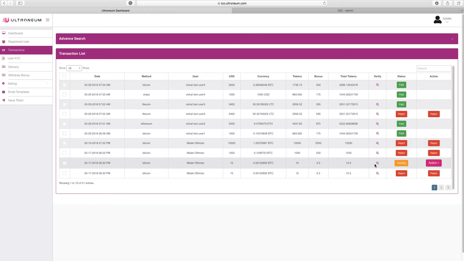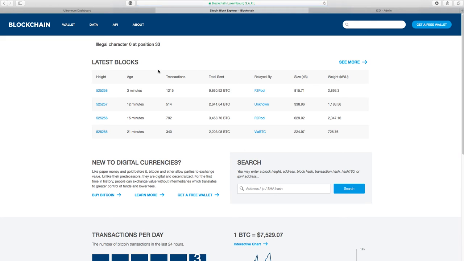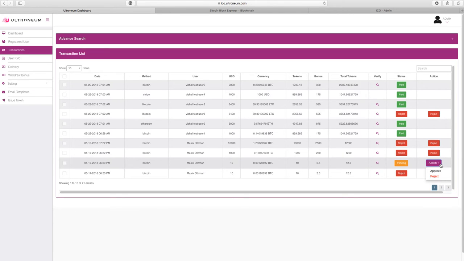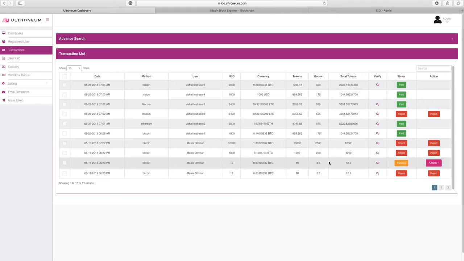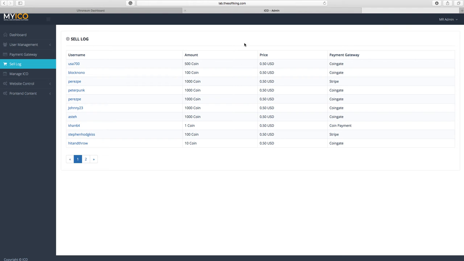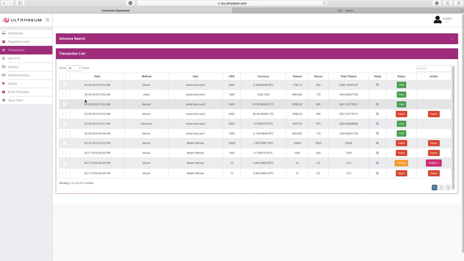In order to verify them, we have to check whether they have made any payment. This is the embedded feature that we have added into this function, to check whether the payment has been made by this user. Then we can decide whether we will approve or reject this attempt to purchase. Okay, all right. So please modify your template to follow our system. This is very simple. It's not sufficient to get all the information here.